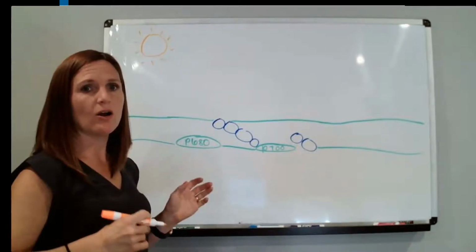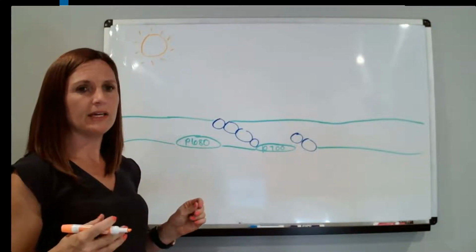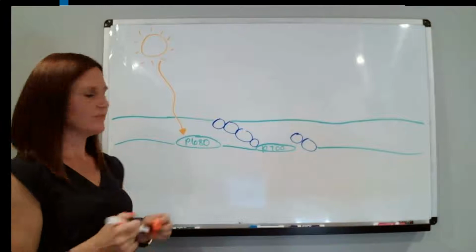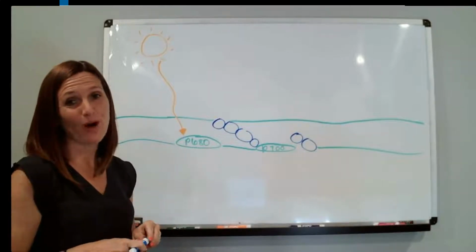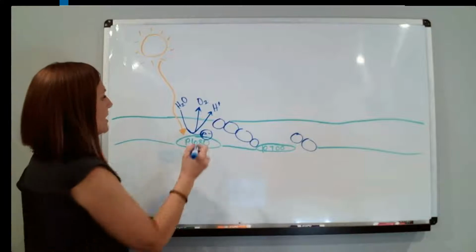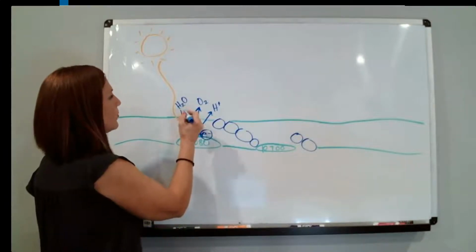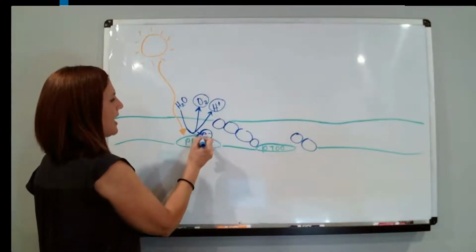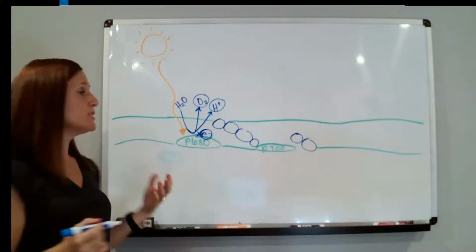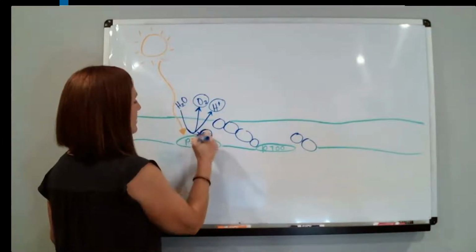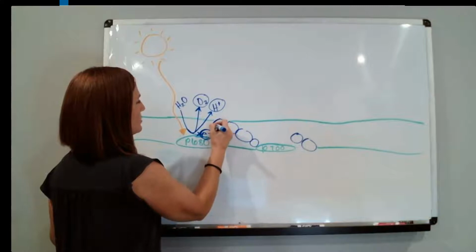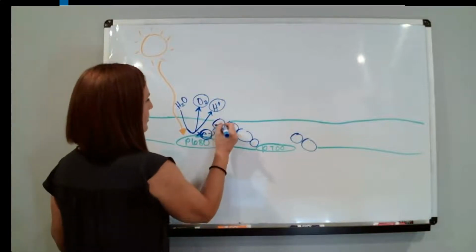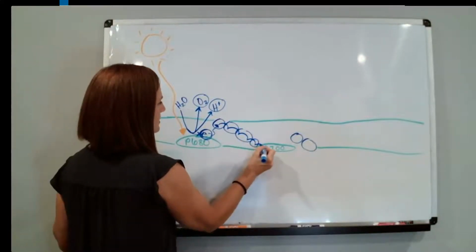and we're going to see our wavelength of light coming in to hit P680. At P680, as you remember, we have split water. So when water splits, remember it breaks into three pieces. Water breaks into oxygen, hydrogens, and electrons. And at this point, the electron is going to be hit with this wavelength of light, and it's going to travel up to its excited state, and it's going to travel down the electron transport chain, moving as it goes to P700.